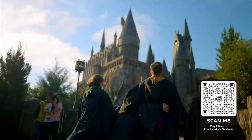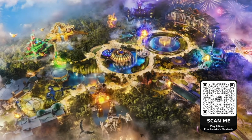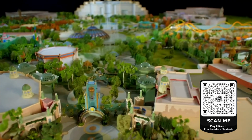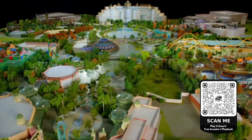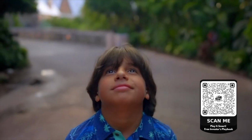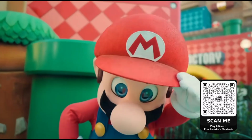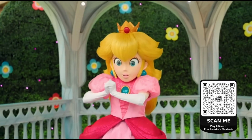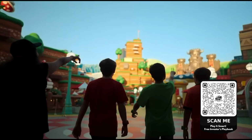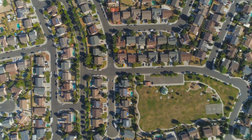Next, we need to talk about what's coming that's going to have an impact on all of the Orlando area. Epic Universe is opening in 2025. Not a new ride, not a new land, an entire theme park with hotels, restaurants, entertainment districts, and some of the most immersive attractions Orlando has ever seen. We're talking about 14,000 new jobs, thousands of new residents, and a wave of tourists who are all going to need places to stay, eat, work, and live. That kind of growth, it doesn't just affect I-Drive, it sends ripples everywhere.